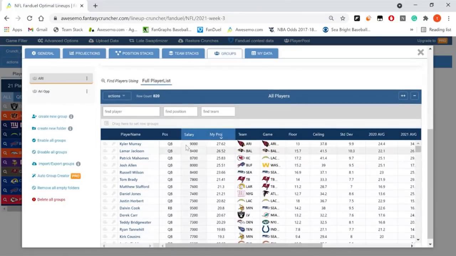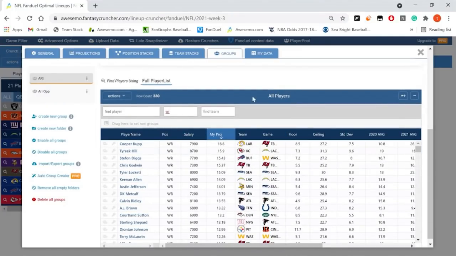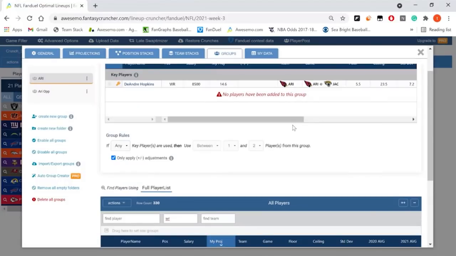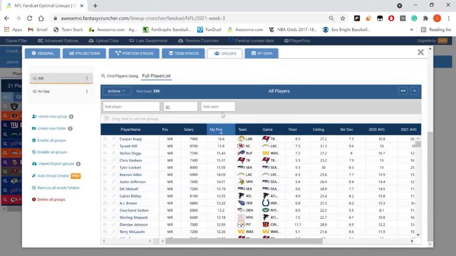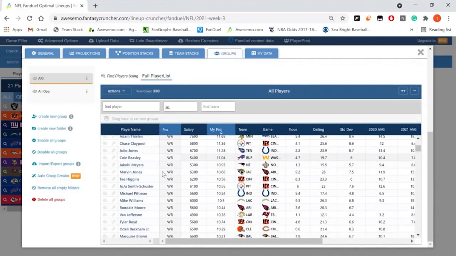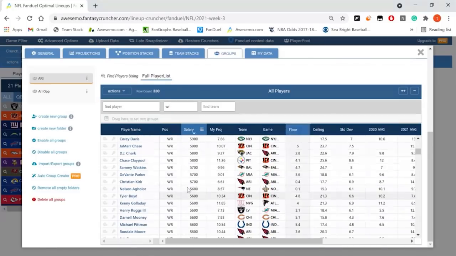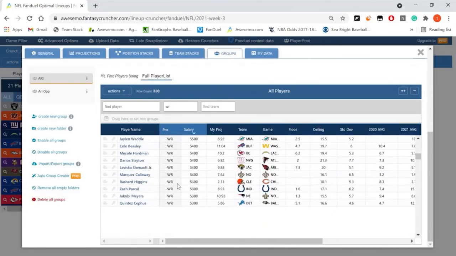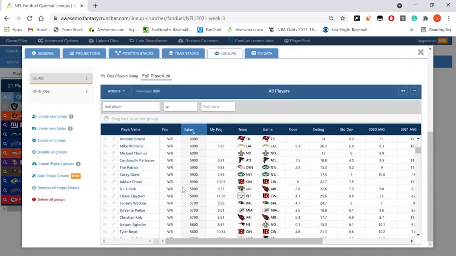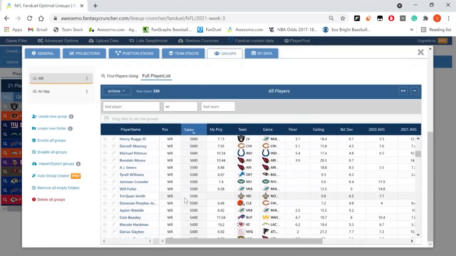If you did that and you say, all right, I want to use specific other wideouts. Let's say every time I get DeAndre, I want to scroll down here and grab some of the, let me sort this by projection. You can change what you sort all these things by, kind of obvious there. Helps to find guys for something like this. So let's say I want to use only guys that I think might be underpriced here.